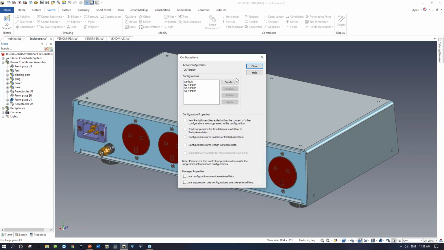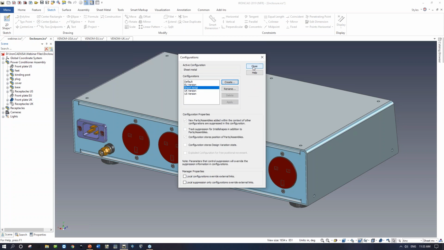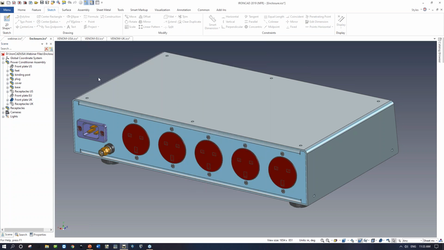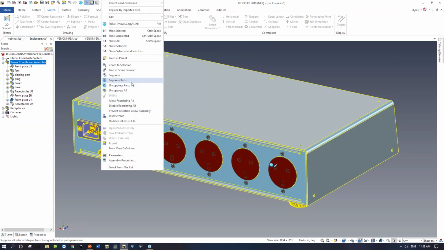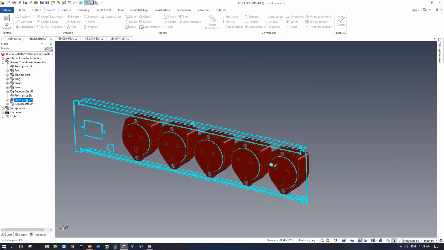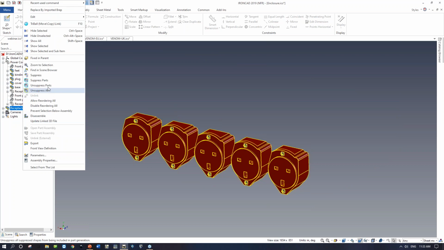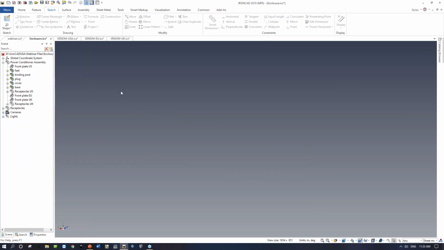I'm going to actually say something entirely different now. This is going to be the sheet metal version. And why am I doing this? Well, because I want a version that just shows, I'm going to show you something really neat. We're now in our sheet metal version. And I say, I want to be able to hide everything. Just suppress all. I'm going to suppress you too. I want that suppressed. I'm actually just now suppressing absolutely everything because I just want to bring one thing back.